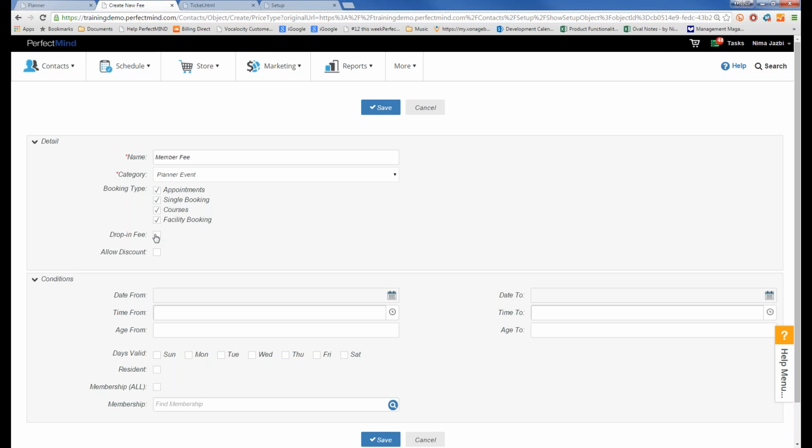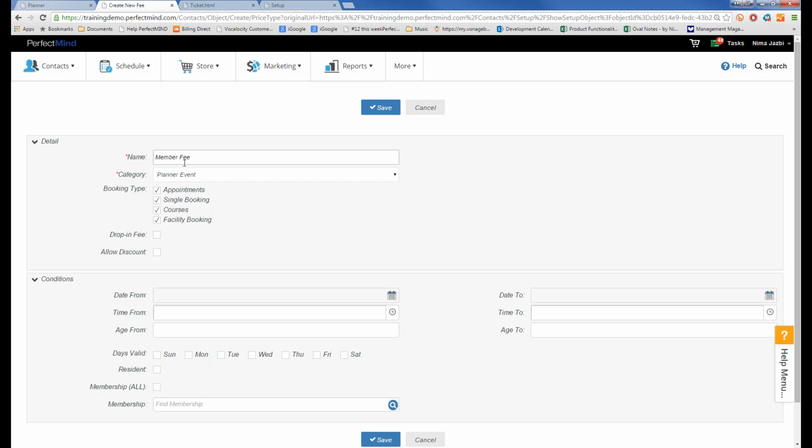And what the system does, if you have a course and you assign both a general fee and a drop-in fee, depending on whether you're booking them into the entire series or the occurrence, the system picks the right fee for you. So if you're booking them into the series, it chooses the general fee value. If you book them into just the occurrence, it chooses the drop-in value. We'll go over an example, and I'll show you how that works in just a second.